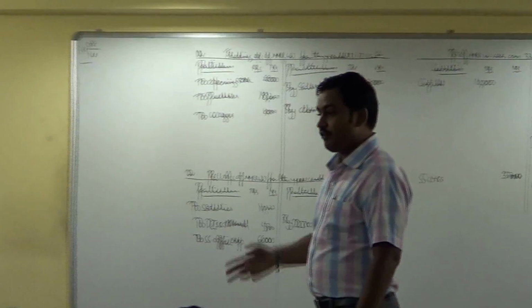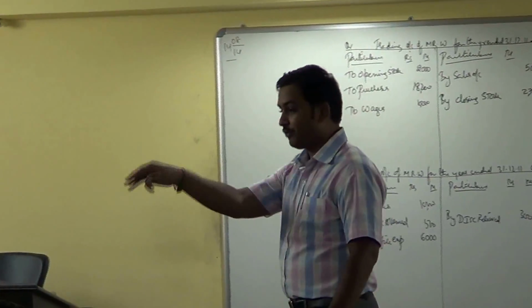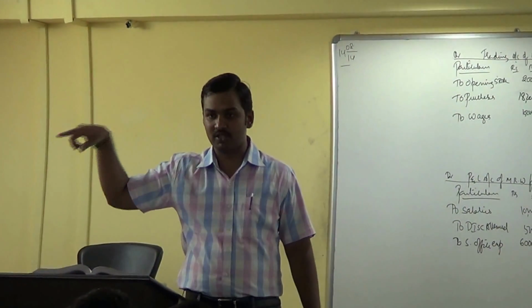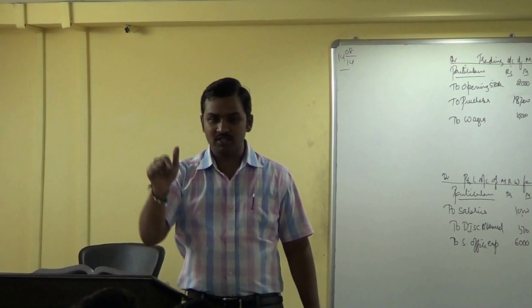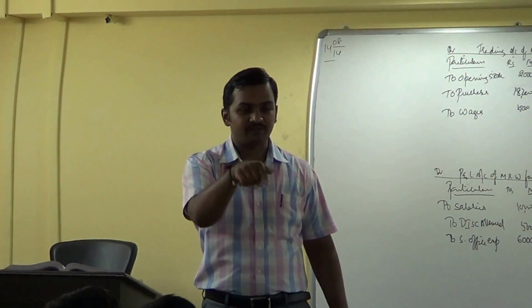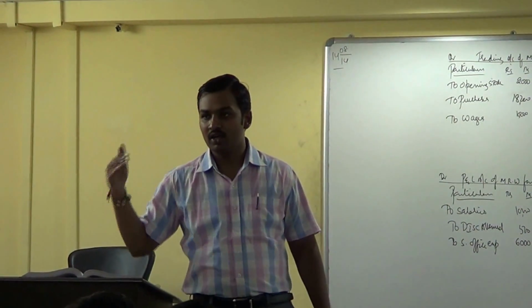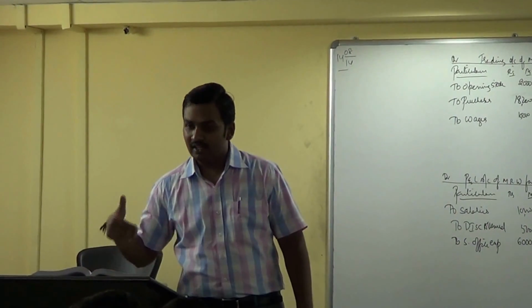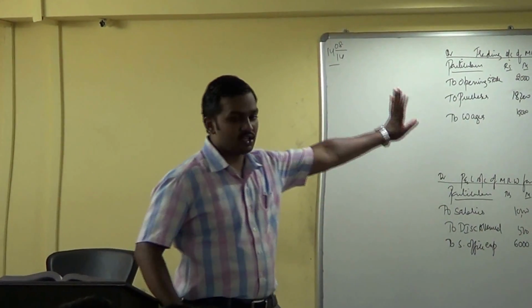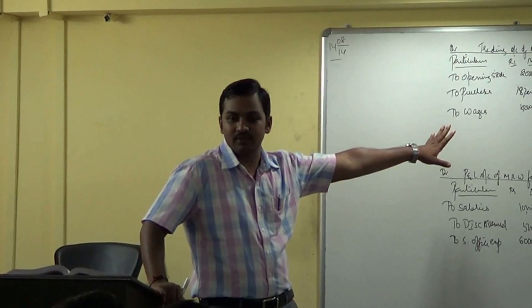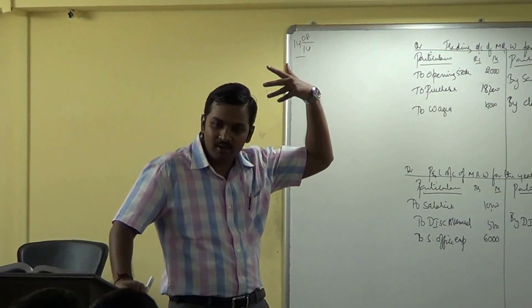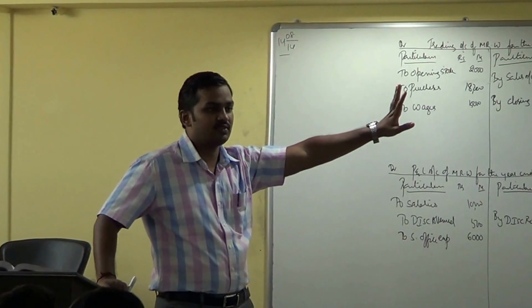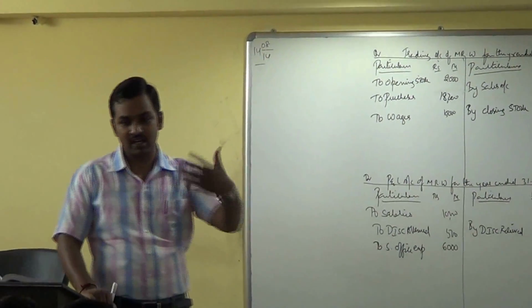But suppose you had passed the closing stock entry even before preparing the trial balance, the entry closing stock account debit to purchases. In such a case, the purchase that will appear in the trial balance will be after subtracting closing stock, and closing stock will also appear in the trial balance showing a debit balance. In such a case, purchase will be shown in the trading account and no more adjustment for closing stock is required because the entry is already passed. Closing stock will be shown on the balance sheet asset side. That's it. Is it clear? Yes. We'll discuss it again and again later.